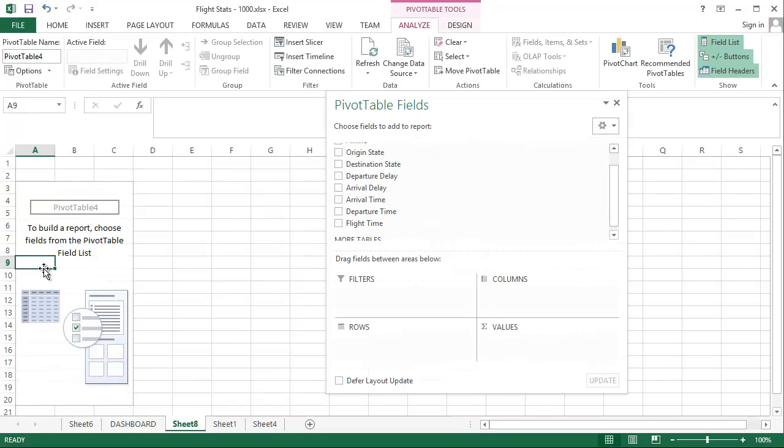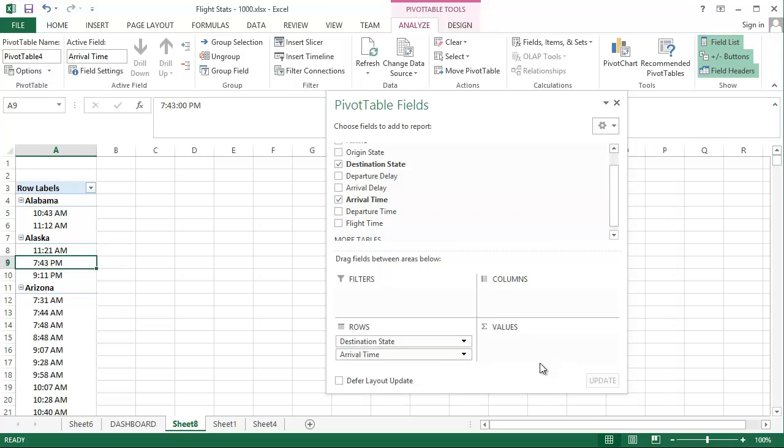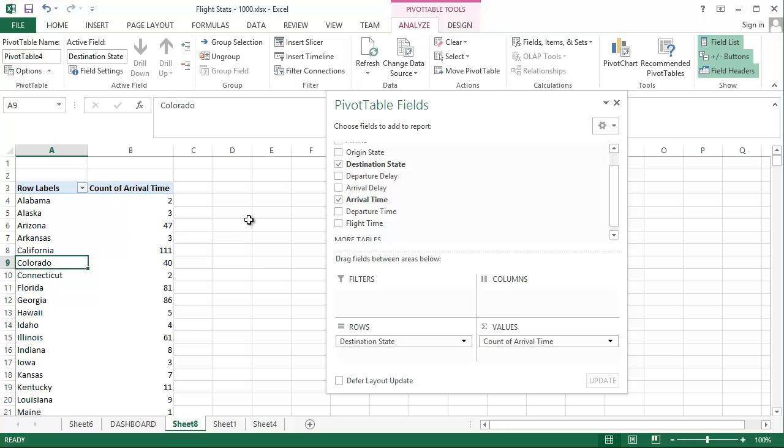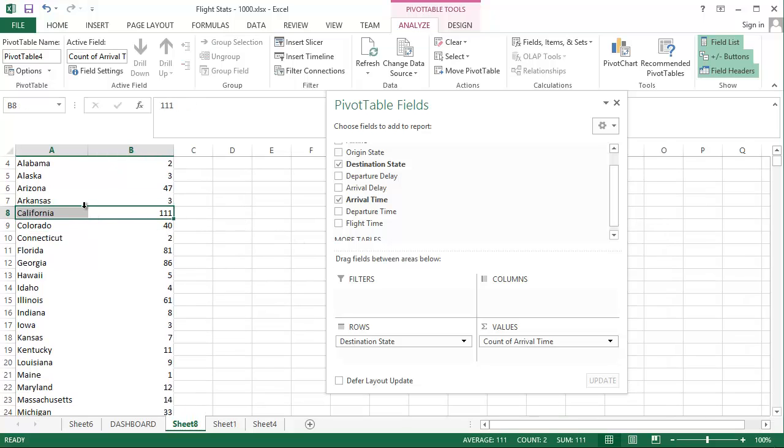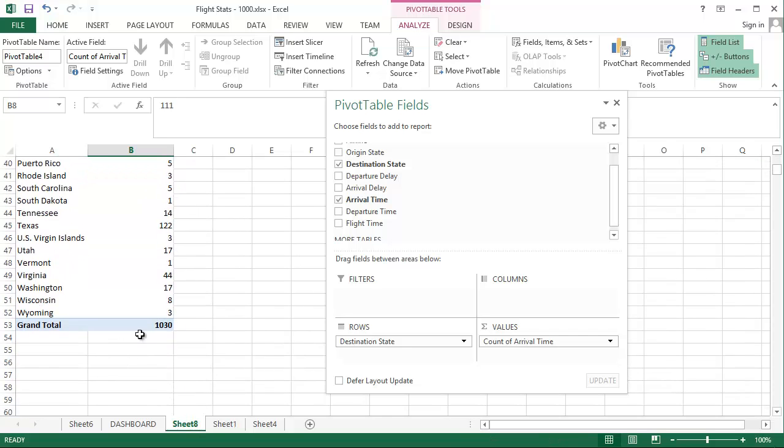We actually don't want to include origin state because we're going to be using that as a filter, but what we do want to include is destination state. So this might make sense later. I'm going to add destination state as the row value, even though we're seeing popular destinations by origin state. In this case, we're going to want to make that by origin state slicer. So I'm going to choose the destination state because this is what we're going to want to be sorting, is destinations. And then I'm going to count one of these columns to see basically number of destination states. So we can see that in the whole data set, California had 111 flights going into California, 122 into Texas, and so on and so forth.